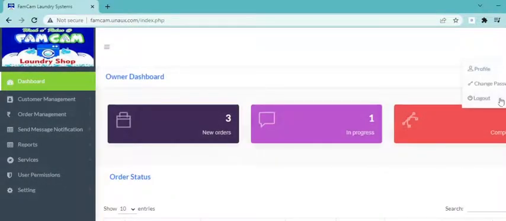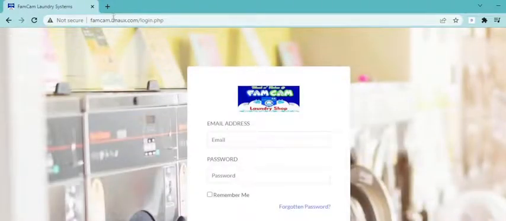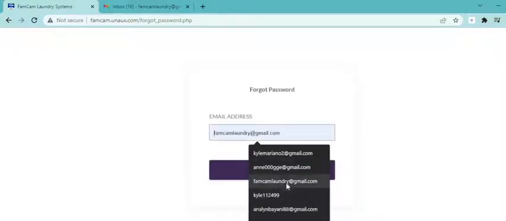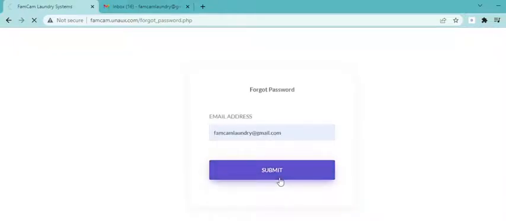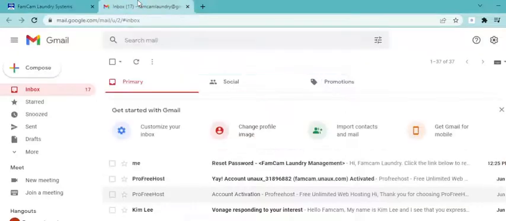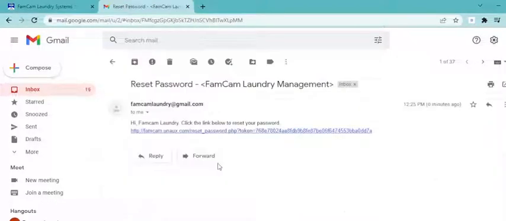So in here, I will show you how to do the forgot password. We will go to the forgot password and then FamCam laundry. Email sent successfully. As we can see, the reset password is here.